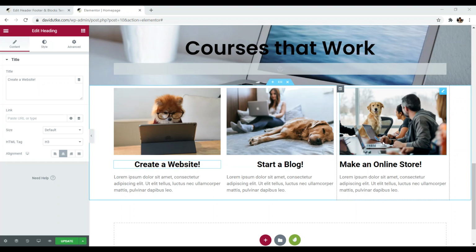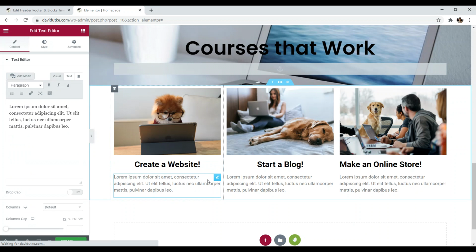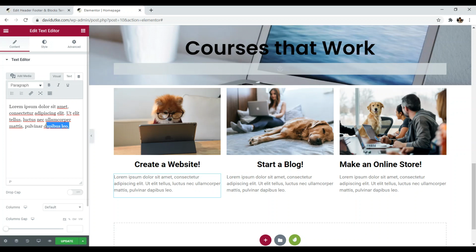Okay, so this came out quite well. I really like the way it looks. Now, again, to create links, it's very simple. You just go to the pencil icon. And over here where it says link, this is where you can put in a URL to say your specific course, wherever it's located. Again, you can come down to the text again, and to create links within the text, it's very easy too. Just highlight the text and click this link sign.